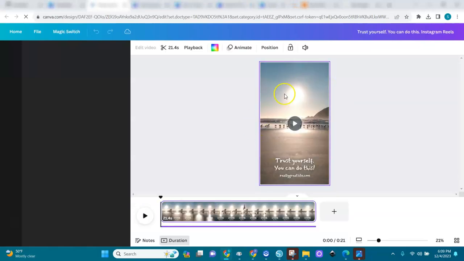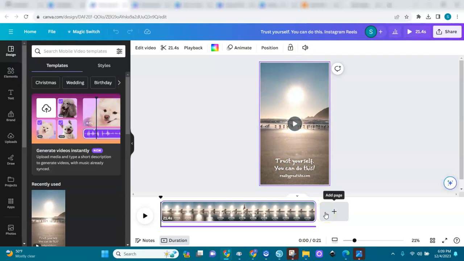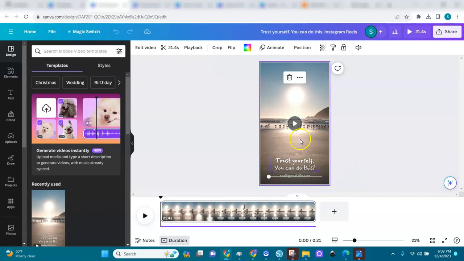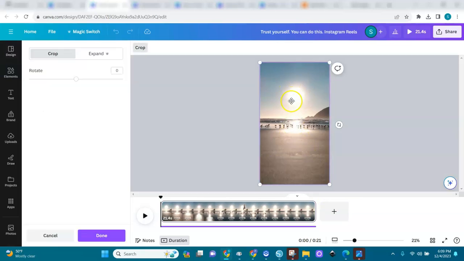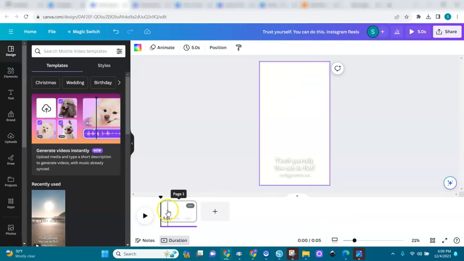We have it in the vertical size of the phone. And then I'm just going to delete this. Here it shows 5 seconds. If you have long videos to put inside, you can do that. But if you have pictures, like you want to showcase your items, you can turn it to 2 seconds.